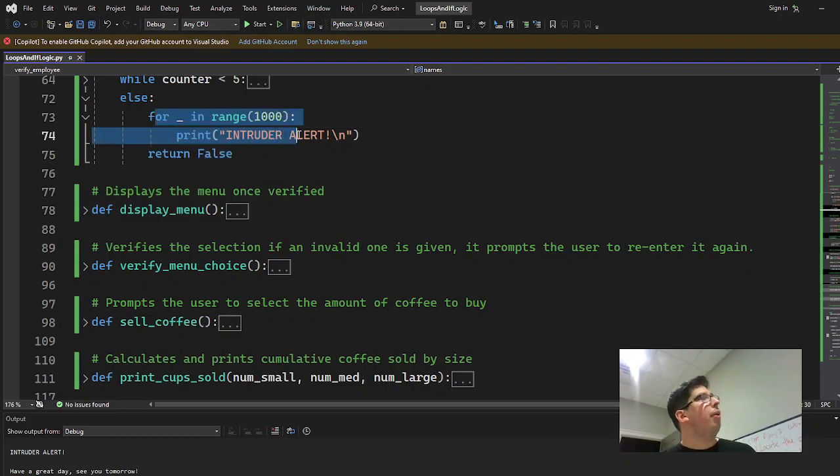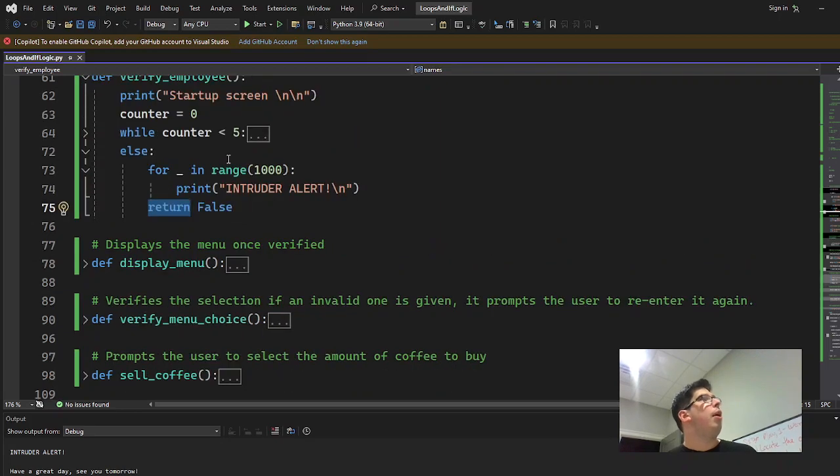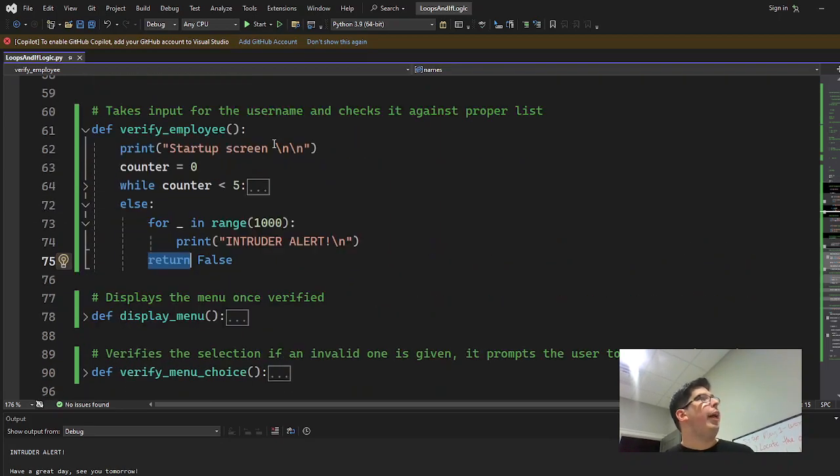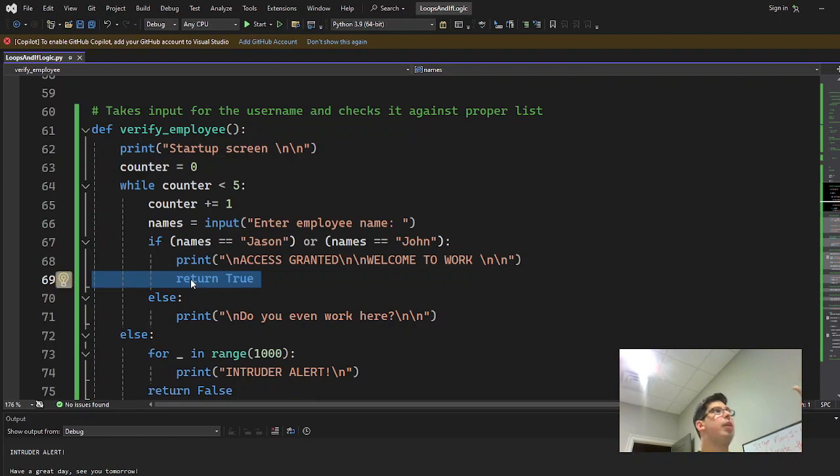So then it prints the alert, and then it returns false. If you put return anywhere in a function, it's going to not do everything afterwards. So for example, notice how we have the return here. It means if we ever got to 69, even if the counter is still less than 5, if we hit the return, that's what it's looking for. That's the response, right? We called it earlier. Now we have the response.